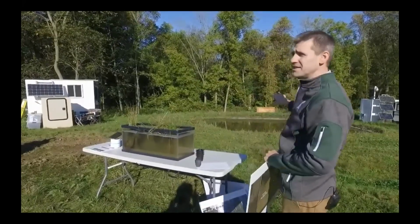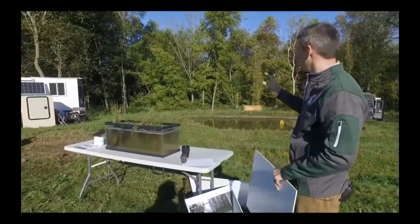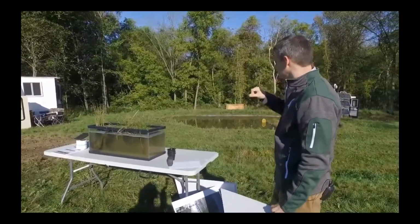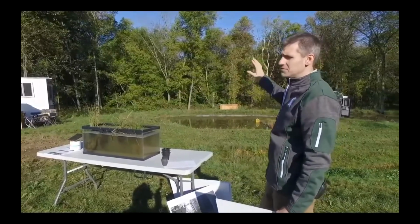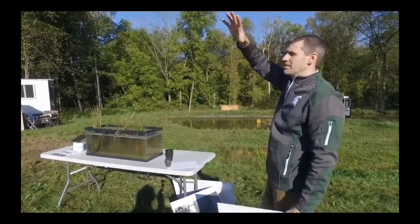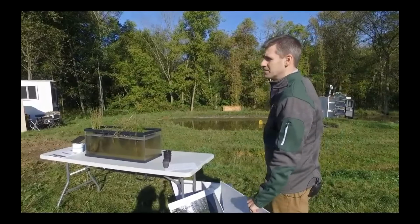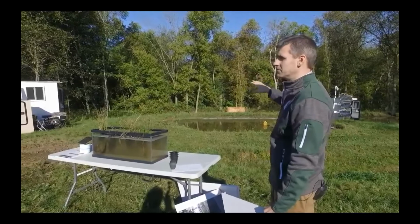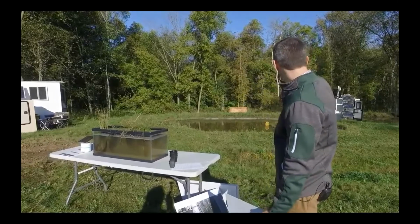A few of the things that we're testing with this system: one is we want to know what kind of nutrients the system is removing, both from the first cell and the second cell, and as a combination system. In addition to that, we want to test the sizing. Previous publications have said about 1% to 2% pond size or wetland size to the area that you're treating. If we followed that, we would be about 4 times as large for this system. And it's hard to get that much land in a farm field to work with, so we tried to go as small as we could. That's where we came up with this design.